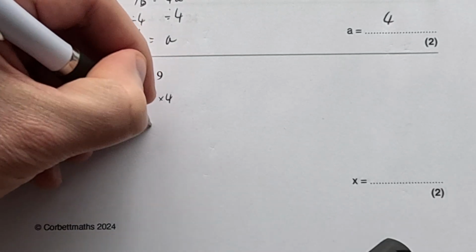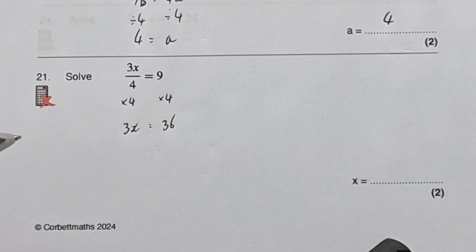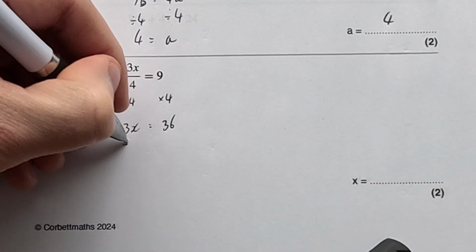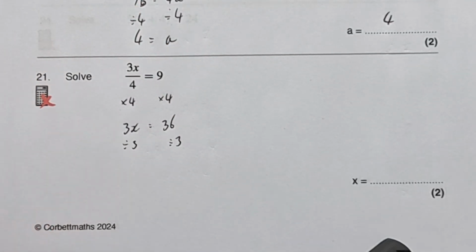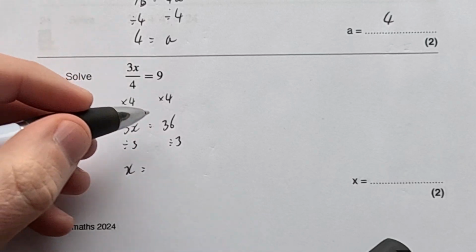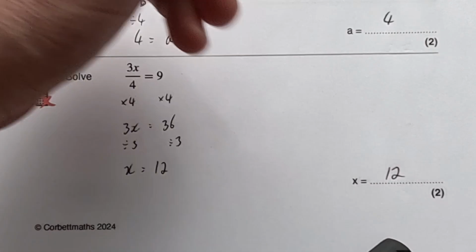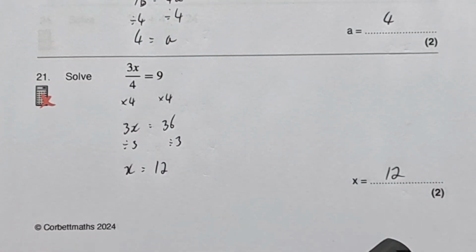On the right-hand side of the equation, we had 9. We're timesing it by 4. That's equal to 36. So we've now got the 3x equals 36. We don't want this multiplied by 3, so we're going to divide by 3 and divide by 3. 3 times x divided by 3 would just be x. And on the right hand side we have 36 divided by 3, and that's equal to 12. So it means that x equals 12. And let's check that. 3 times 12 is 36, divided by 4 is 9. So that's it, that's our answer.